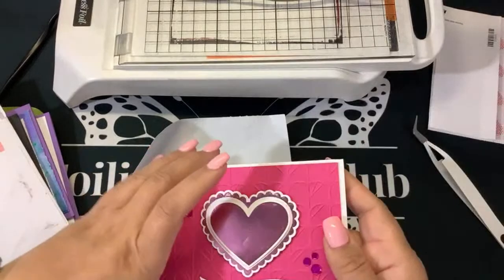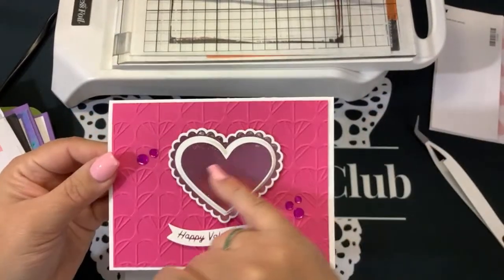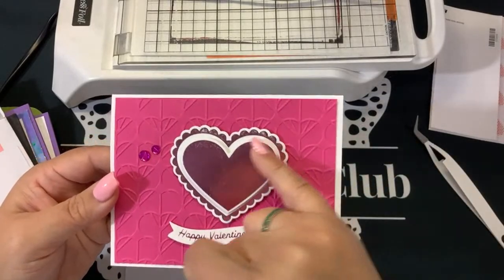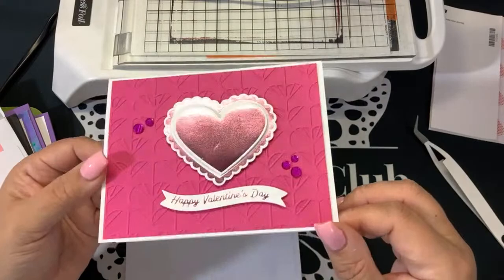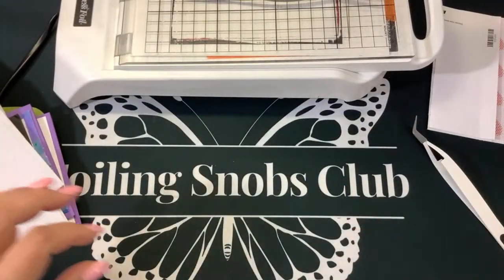This one I think is from Tracy. Yep, this is the Spellbinders Glimmer of the Month kit, and it came with several different hearts. Happy Valentine's Day. Fabulous job. All right, what else do we have?